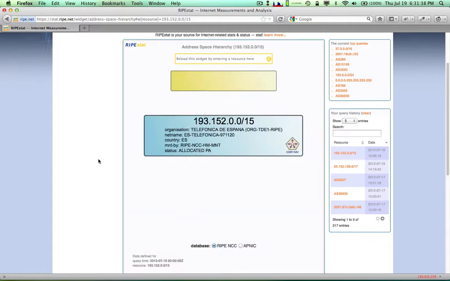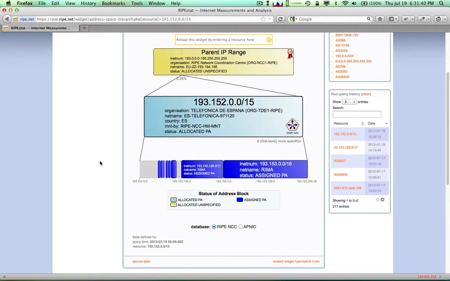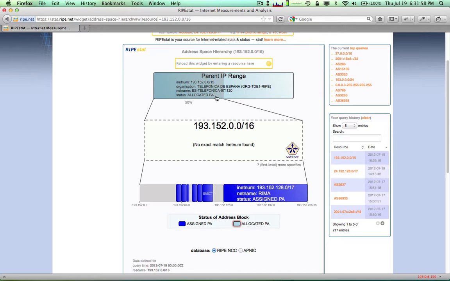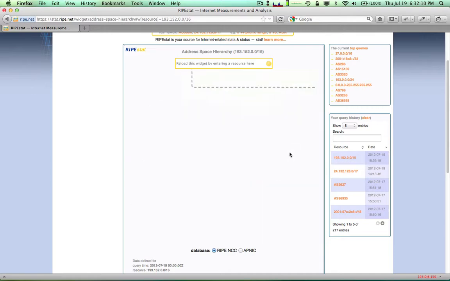If we go back to our object, something else we can do is, let's imagine that we want to see this area here, just this first half, to see more in detail. So we can click the arrow that goes to the /16 and that will move it towards, you can see here it's 50% of the block we were looking at, and the assignments underneath will be more visible, and we can even go further.